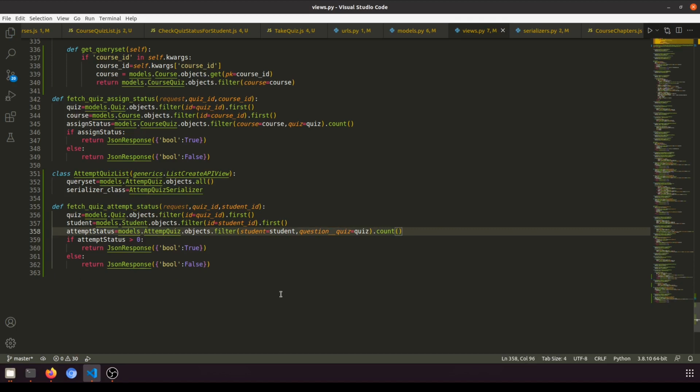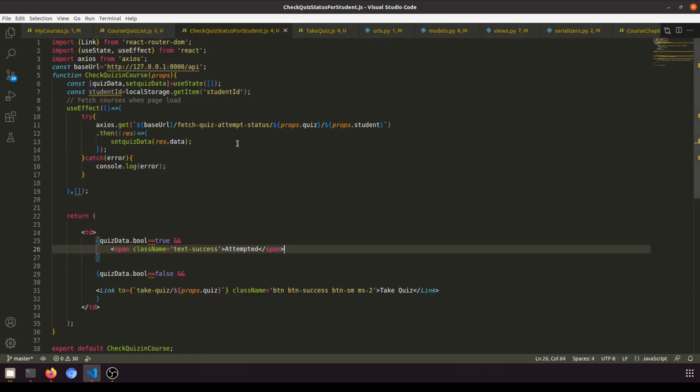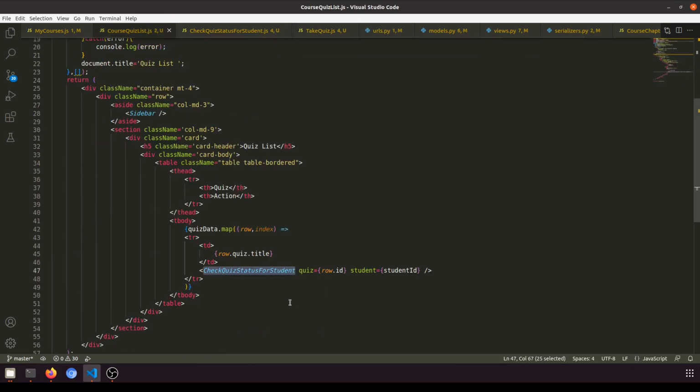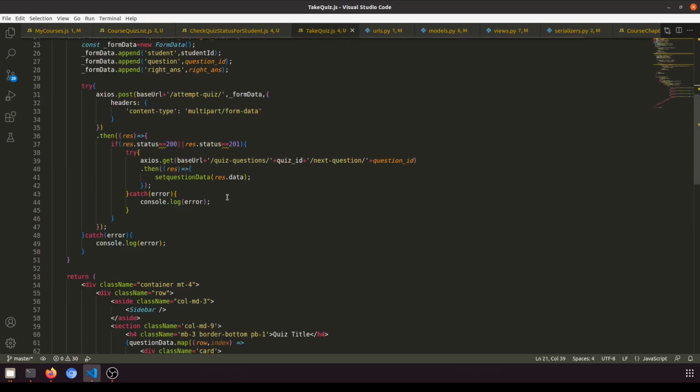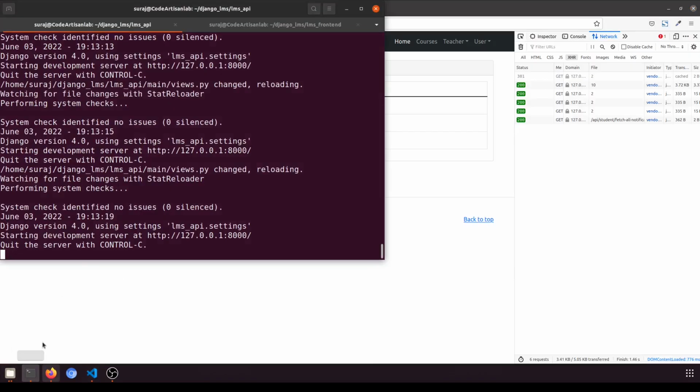So this should work. Because in the check status we are assigning multiple times. Take quiz, next, no, not this, quiz list. So in the map we are assigning this, and in the take quiz every time it is giving us the status, same status false. Okay, so status equal to true. Okay, let's check this here.